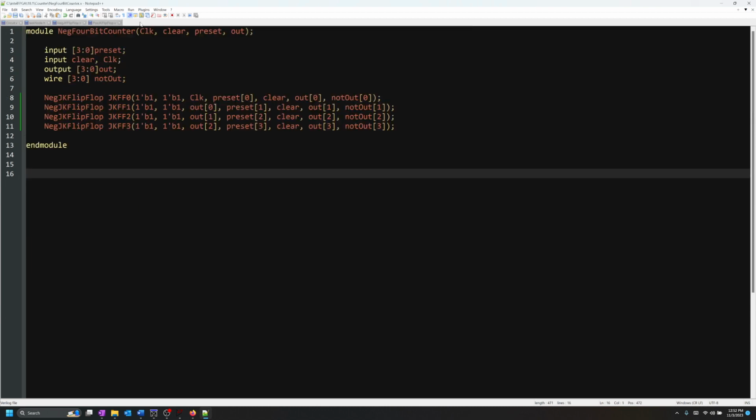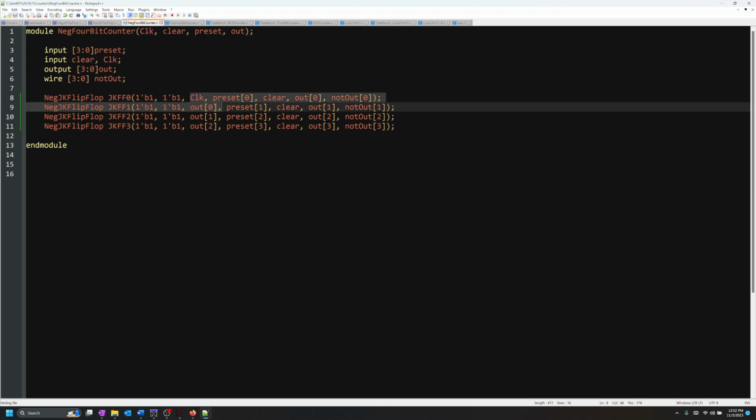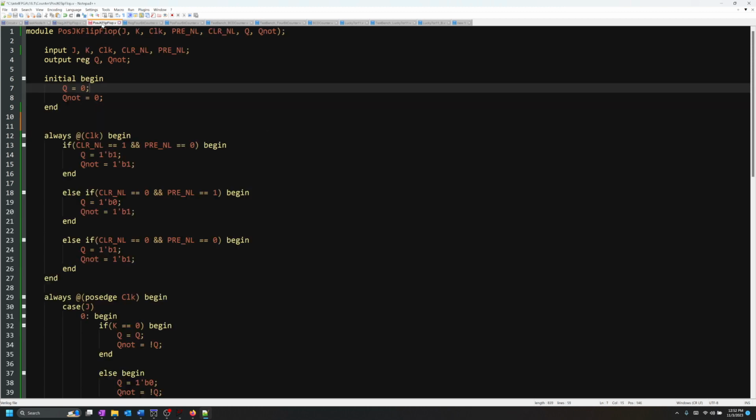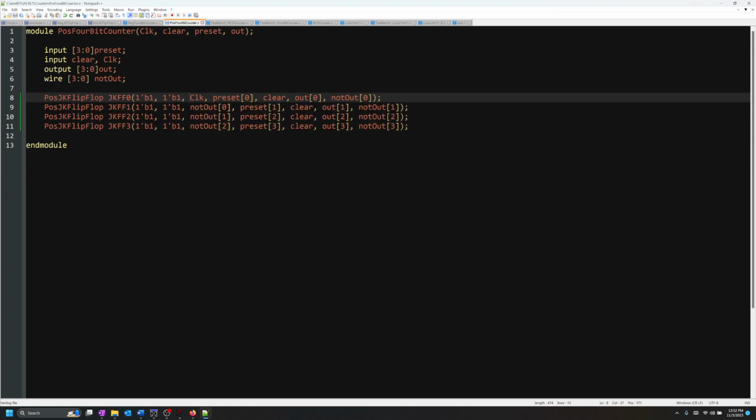Here, I can go to the 4-bit counter. As you can see, you just link them together via their clock signals. So this is the clock signal, and it initially goes into the very first bit here. And then it comes through out 1, 2, 3, which is this guy. And then, as I said in the report, you flip that for the positive counter.